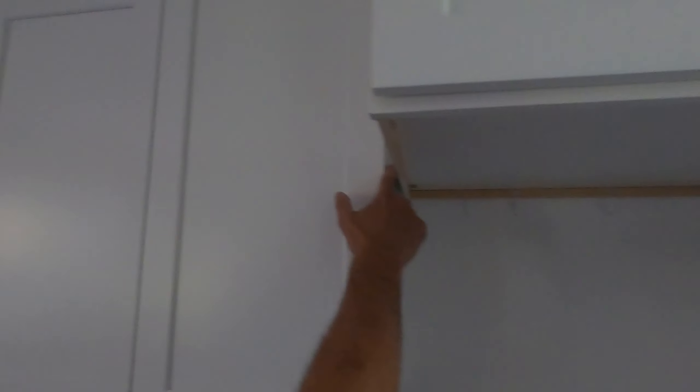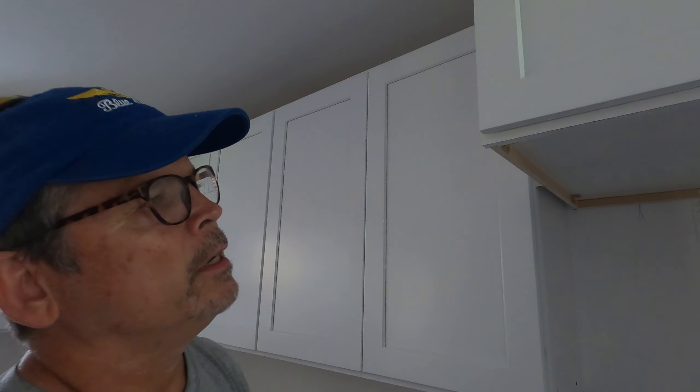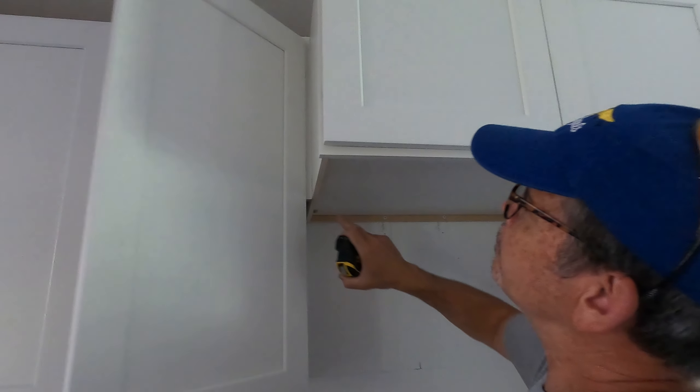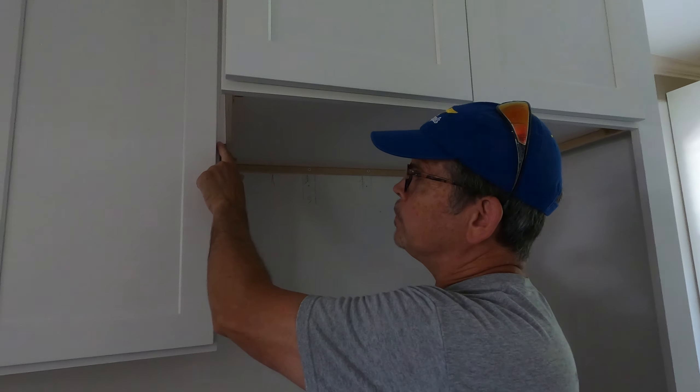We got this cabinet installed with five screws into our studs and blocking — super strong. A key detail: there's a quarter-inch lip to allow the cabinet makers to put in their dado. Our refrigerator needs 36 inches of clearance width, and that's exactly what we have. But if we had attached this cabinet to the adjacent one without a spacer, we would have lost a quarter inch and the door would have bound up. So I went half an inch spacer because we had the room — if you've ever had to shoehorn a refrigerator in, you'll know what I'm talking about.